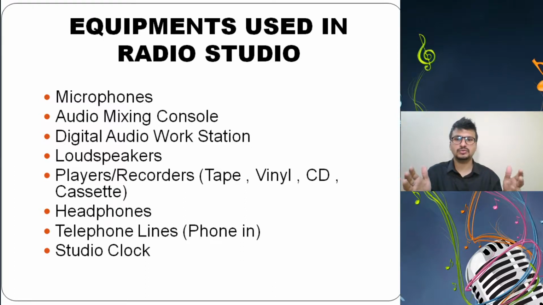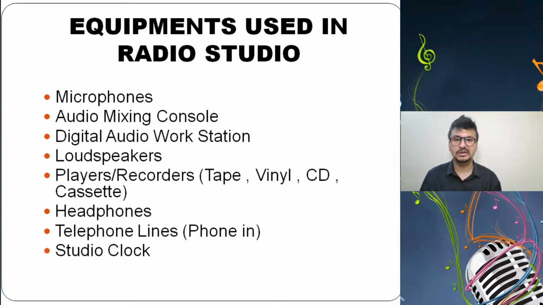That console is used to switch the audio from the various tracks and to operate the output. Then the digital audio workstation. Yes, you need a server to manage all those things. Then again loudspeakers to get the output of the sound, real audio tracks. Players, recorders, tape, vinyl, CDs, headphones, and again telephone lines, phone-in programs.